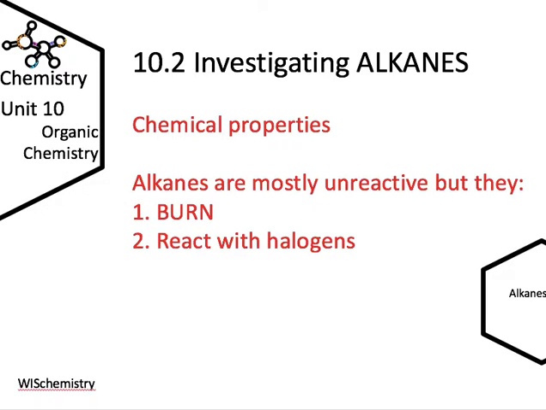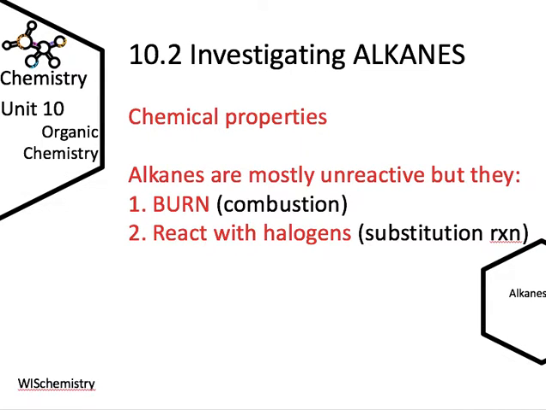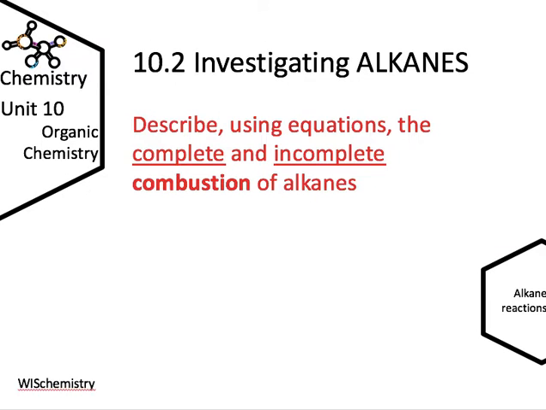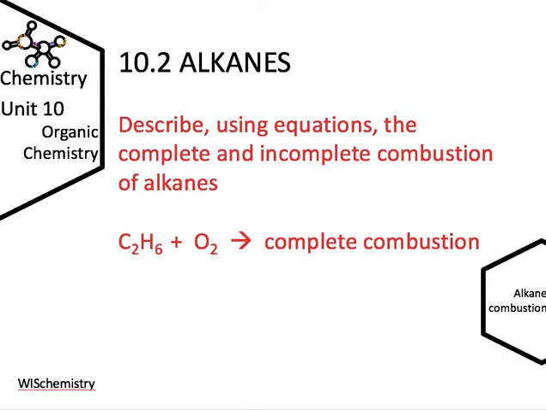So we're going to look at the chemical properties. And alkanes, for the most part, are unreactive, but they do undergo some very important reactions, and one is combustion, and they burn, so they have been fuels for a century or a couple of centuries, and useful. They also react with the halogens. So we're looking at combustion reactions, and with the halogens we're going to look at substitution reactions. So the first thing with combustion, we're going to look at complete and incomplete.